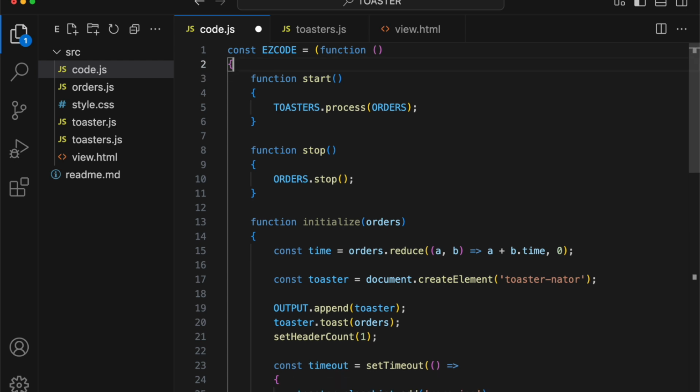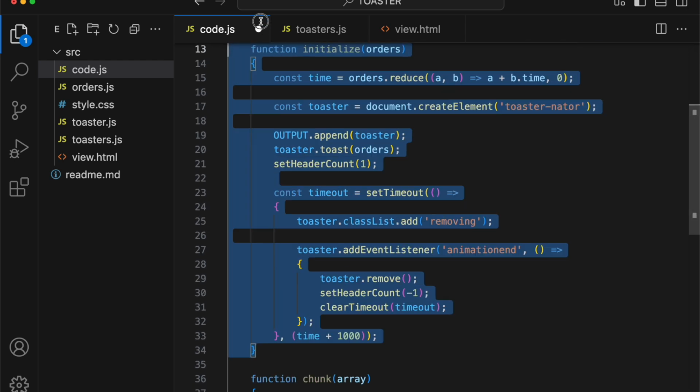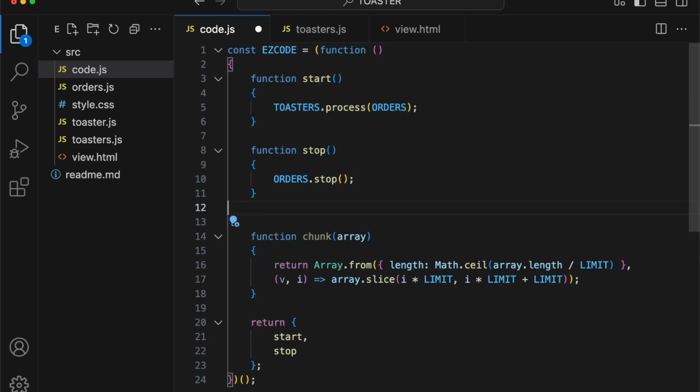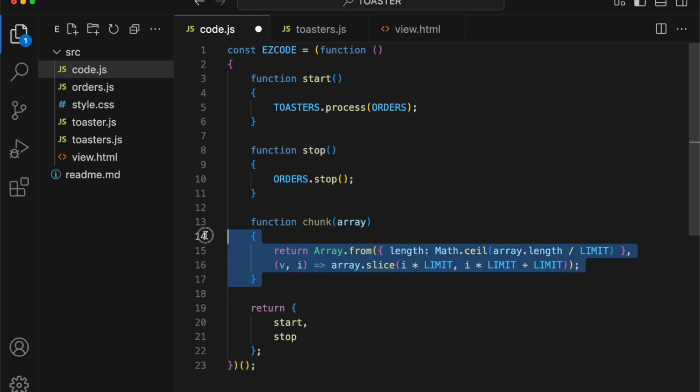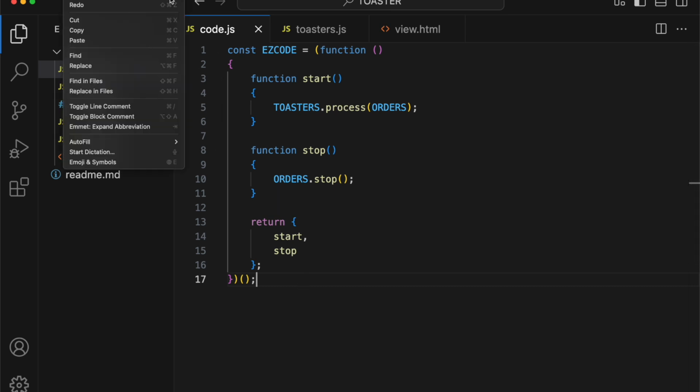You can always Command Z your way back in if you already deleted everything. And let's see. And we're going to keep it like this. There we go. We got our start. We got our stop still. Everything's here like it should be. Now I'm going to go ahead and save this file. And again, if you were in there and you're editing, I have undo, Command Z. I think it's Control Z, Control Shift Z or something on Windows.